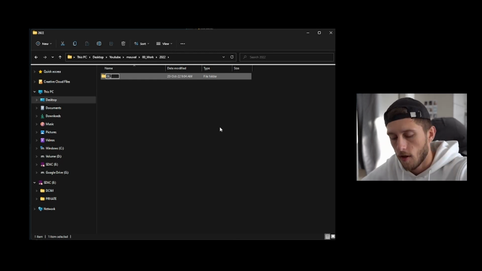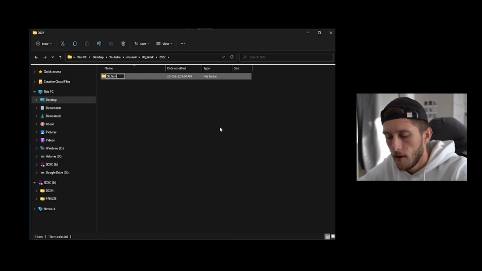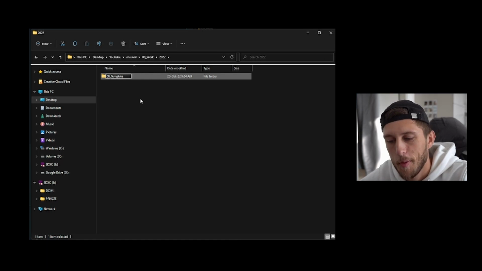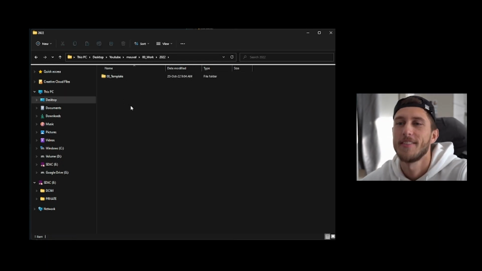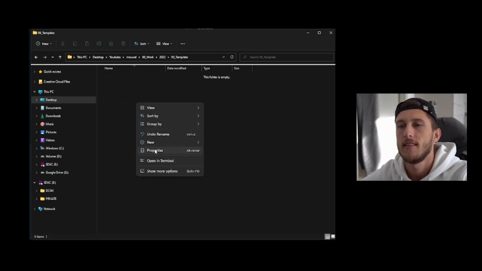Next, quite interesting, we will call the first folder 00, so it's always at the top. In German, it's Vorlage, which means template. But for me, it's always called Vorlage. It's always funny when I work with people that are not German and I just tell them, just use the template, but they can't find it because it's called Vorlage. And they don't know what the hell Vorlage means, but it means template. Now everyone finally knows. In this folder, we will create the template.